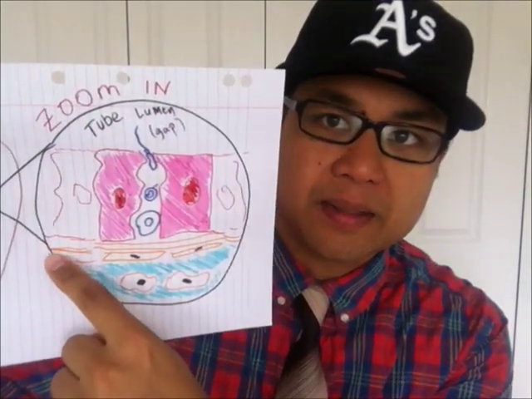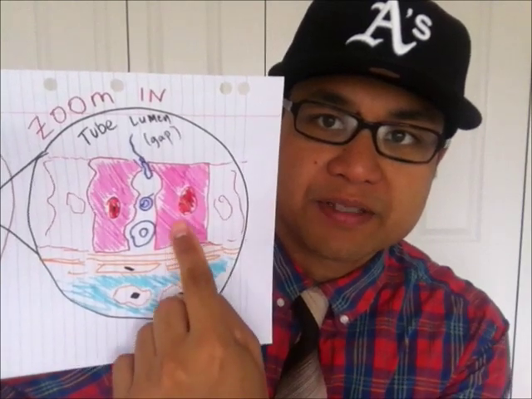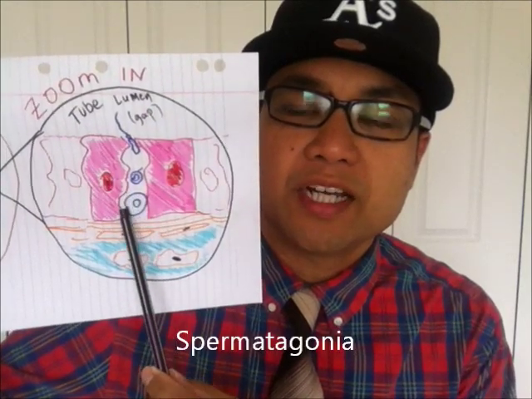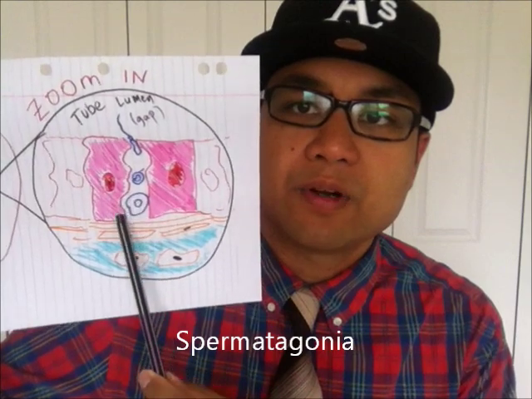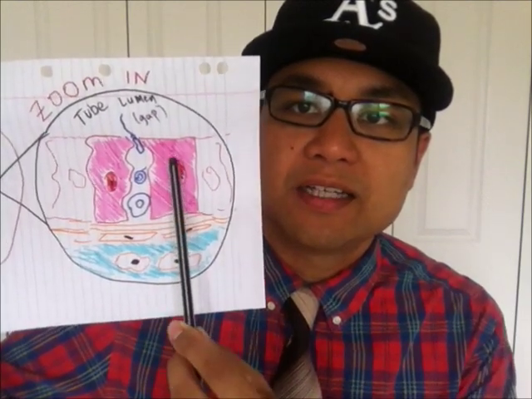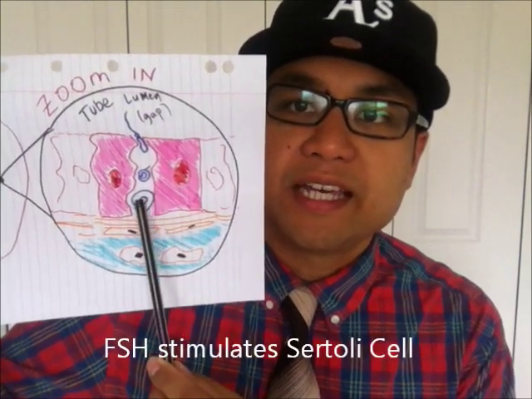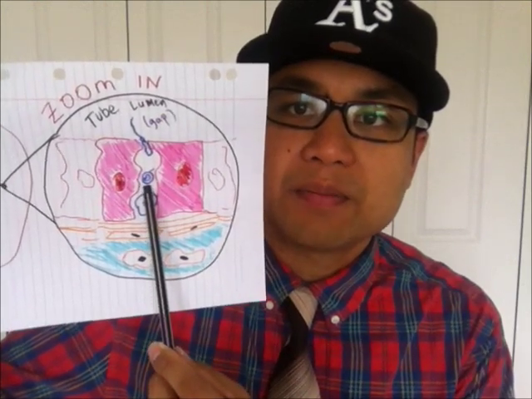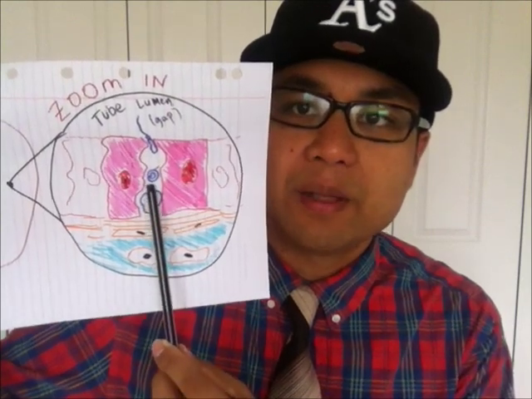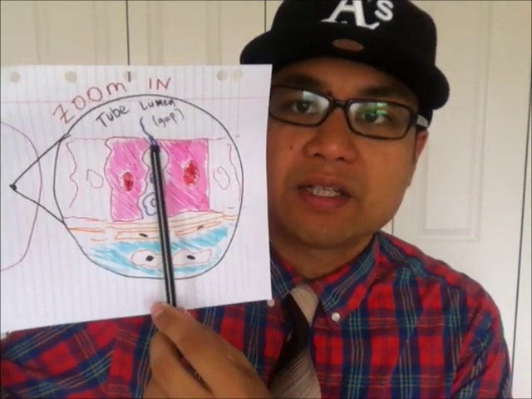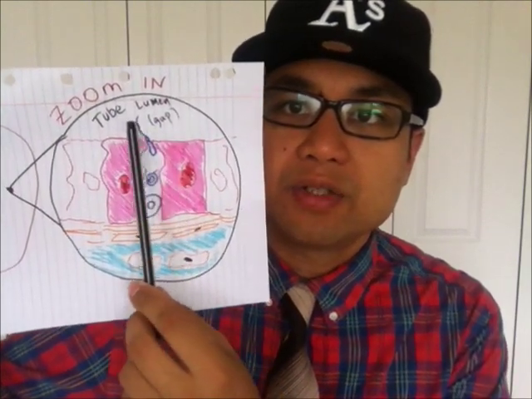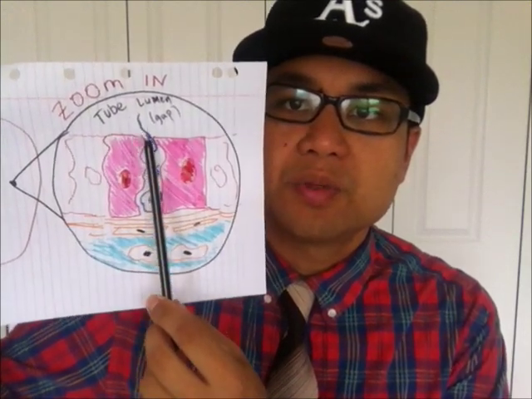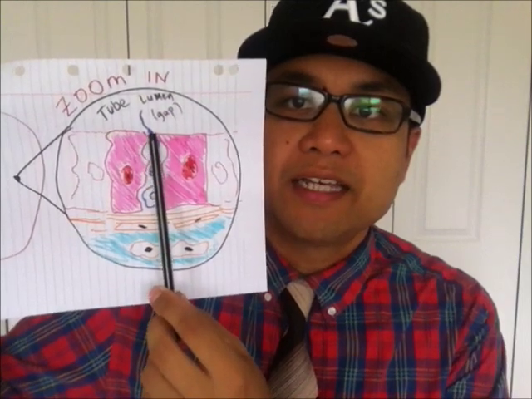You're going to have a base layer. You're going to have sertoli cells. This right here is a spermatogonia, and it's the early form of the sperm. Now, the sertoli cell gets stimulated by follicle-stimulating hormone. As that happens, it nurtures this spermatogonia. The spermatogonia ends up developing — it starts losing its cytoplasm and starts developing a tail. As it gets towards the inside of the convoluted tubule, you get a more developed and eventually more mature sperm, which you'll notice with its small head, midpiece, and tail.